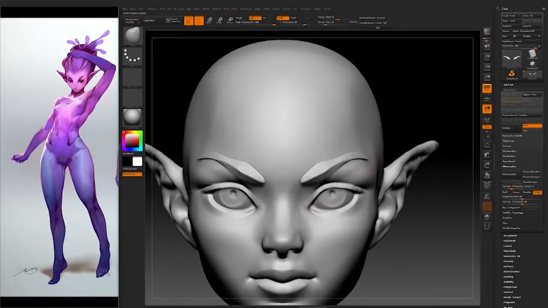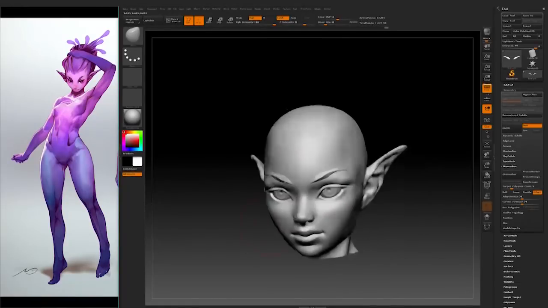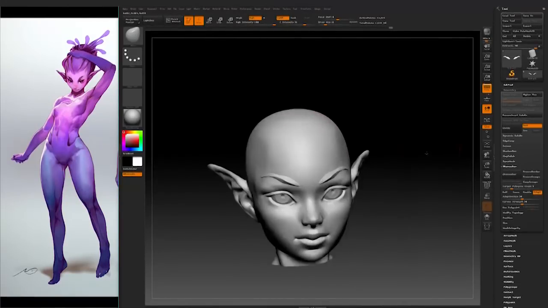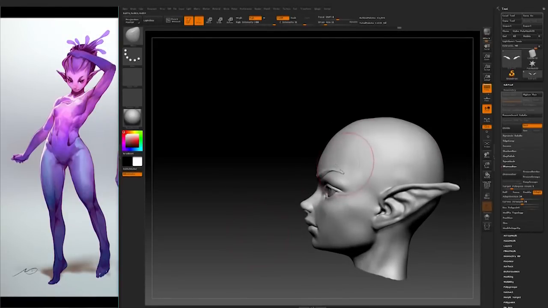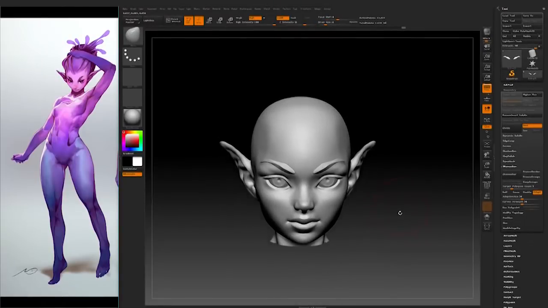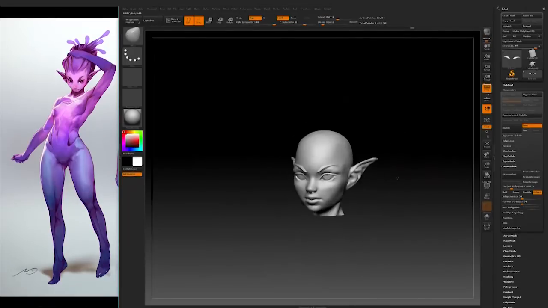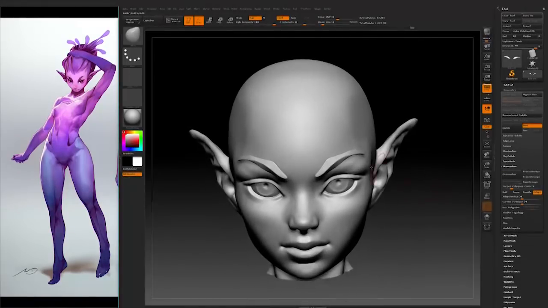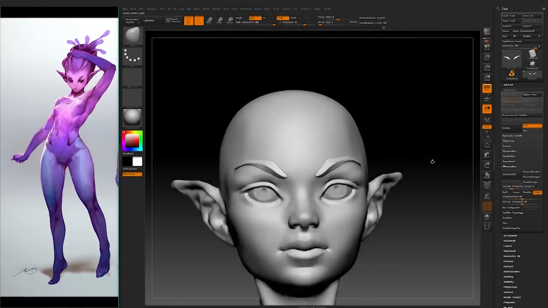Just moving them around in the right position with a big move brush. So when you create a character like this, especially if this is going to be for a game, you don't want to give the character too much emotion, because animators will hate you. So you want the character to be as neutral as possible, and that means with the eyebrows, you don't want the eyebrows to make your character look angry.